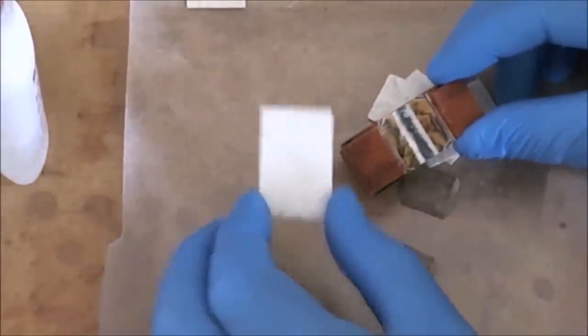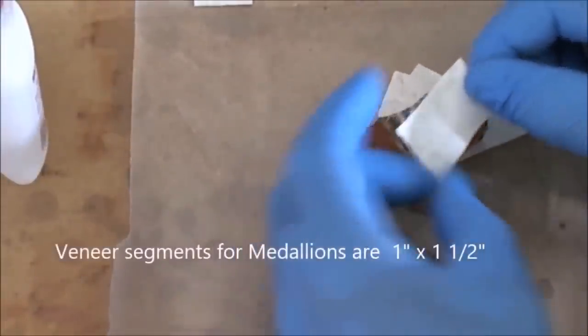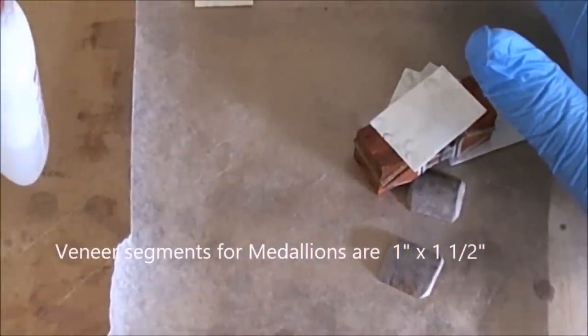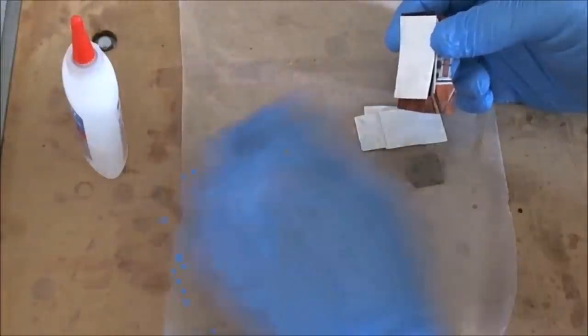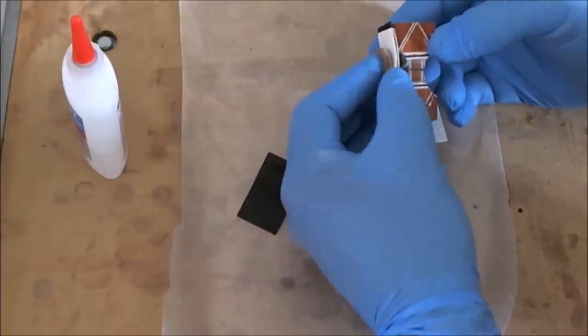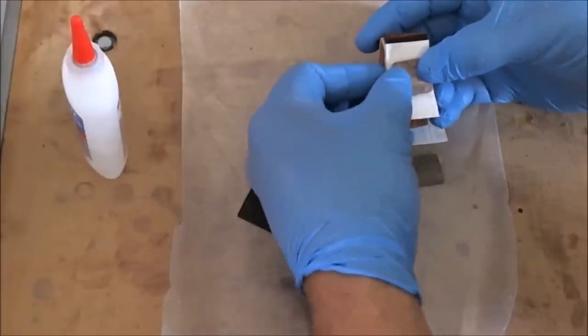So what we need to do is get the grain, and this grain is up and down, not sideways. Let me zoom out a little bit. Layer this in: white, black, white. It's okay to have some overhang. We'll trim that off afterwards. And you can see how that's in there. And we're going to align this medallion in the middle.